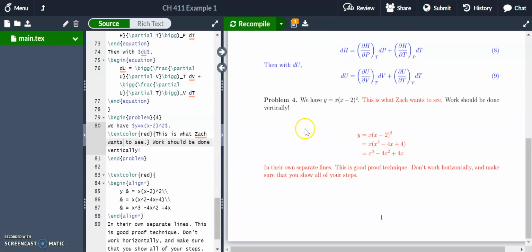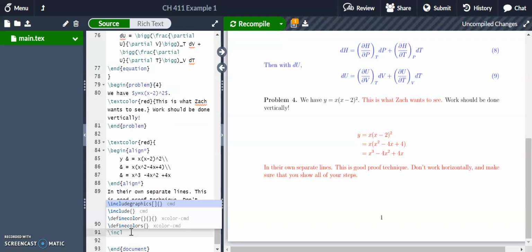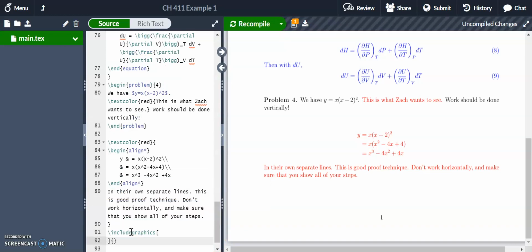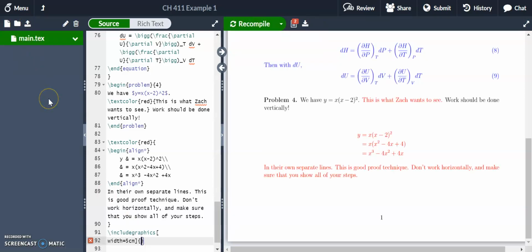If you wanted to upload an image, that's a bit more complicated, so I'm not going to talk about that, but basically you're going to do a command called includegraphics. You'll use the width equal to some amount in centimeters, and then you'd upload that file right here, and then let's say it's blah.png.